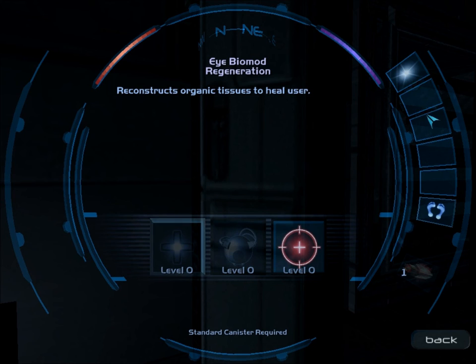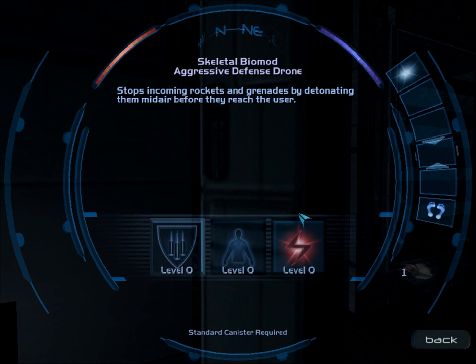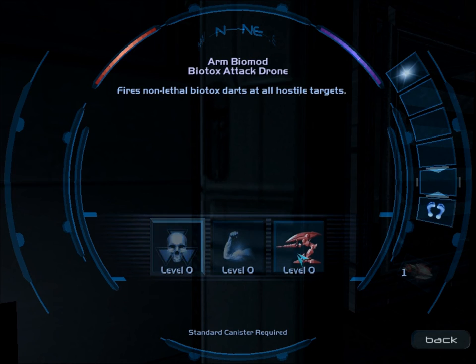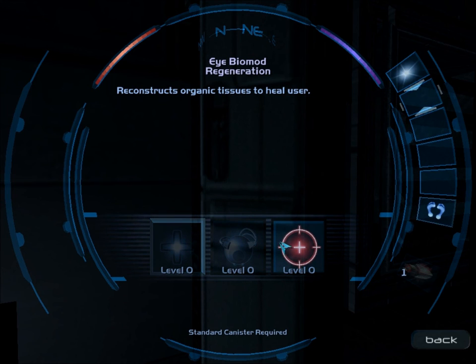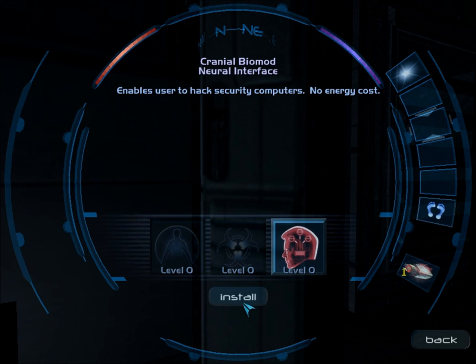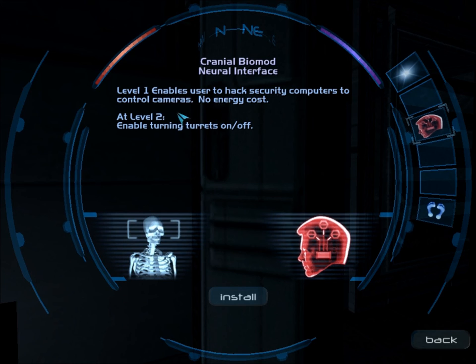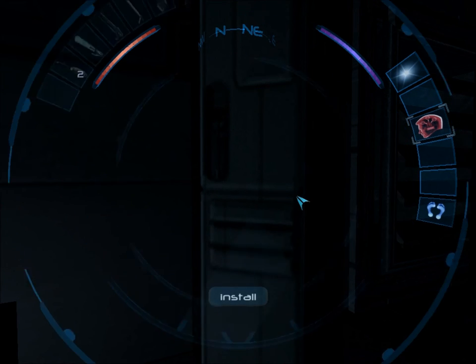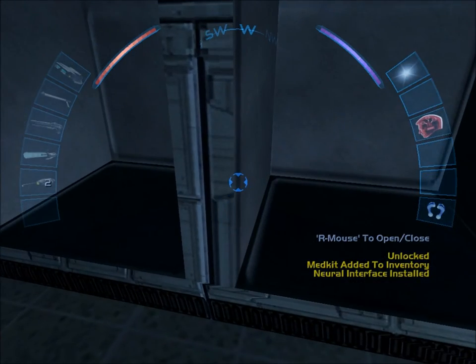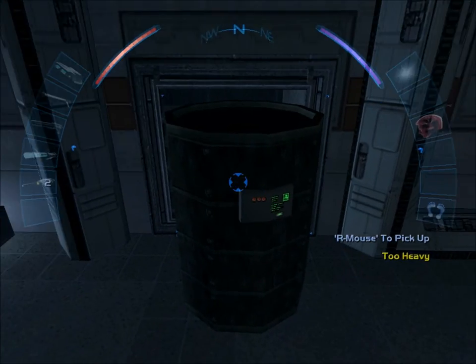Just grab the med kit and... I do like spy drone. I'm going to take neural interface over cloak, I've decided. At level 2, enable turning turrets on and off. Now I can hack computers. That is handy.